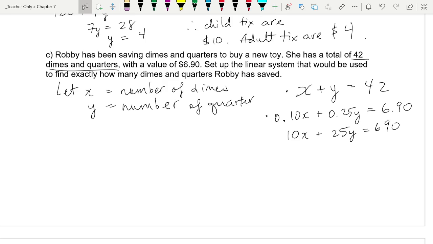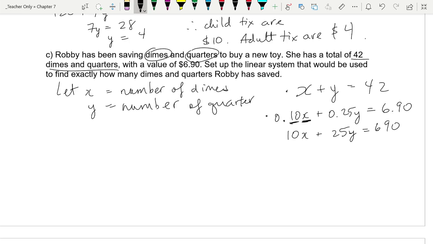Possibly, you being somewhat new to us here in Canada, you're probably stuck a little bit with the concept of dime and quarter, right? That's money. A dime is a coin. It's got a little boat on one side and the queen's head on the other, and it's worth 10 cents. If I have one of them, that's 10 cents. Two of them, 20 cents. Three of them, 30 cents. So however many I have gets multiplied by 10 cents, and that's how much money value I have.